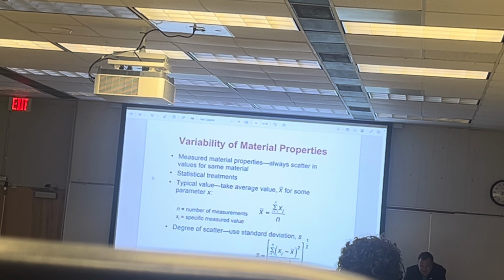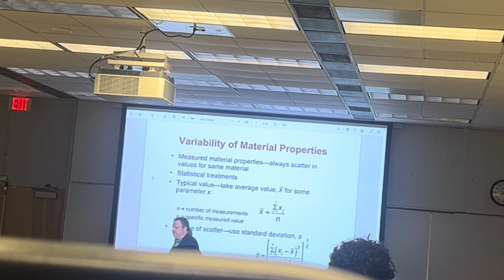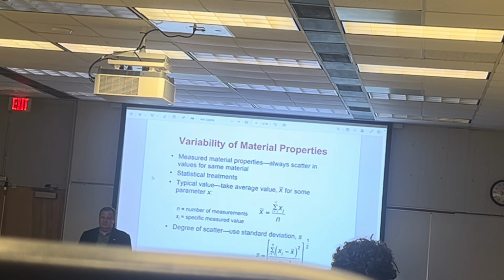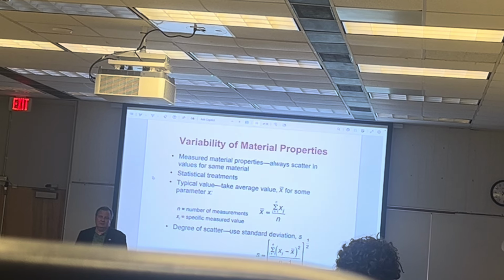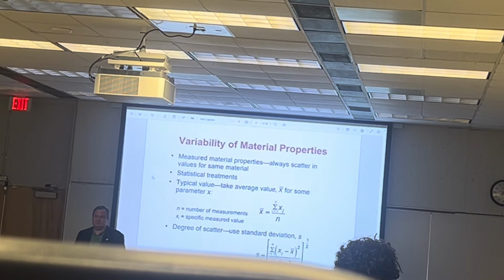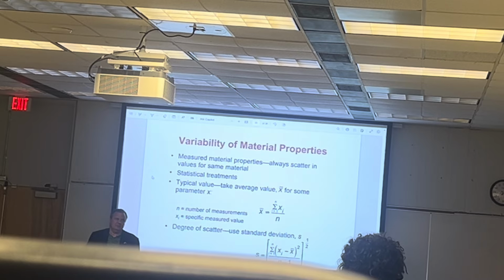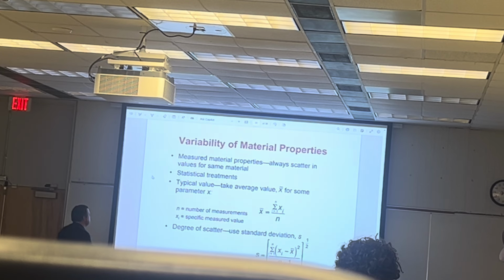Now, as you can imagine, there are statistics involved. If I flip a coin, if I'm not cheating, then it will be half tails, half heads, something like that. But whenever we're trying to measure something that's not exact, and that it's not exact for different reasons, it's the resolution of your measurement tool, it's the repeated measurement, it's the variability of the property in the material. It varies. We need to use some statistics.